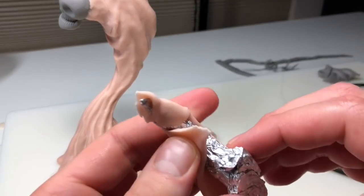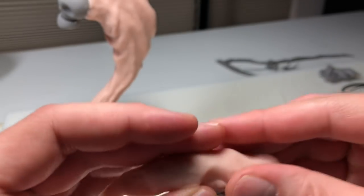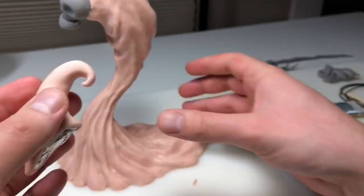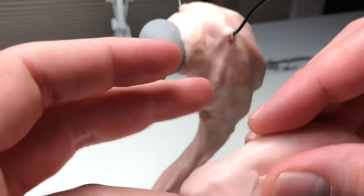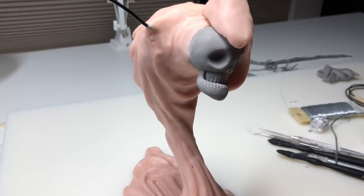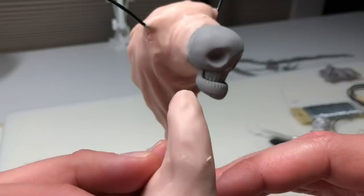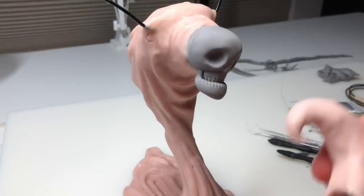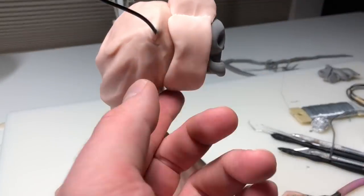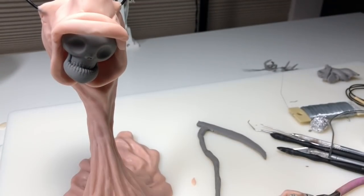All right. So this is the part where I decide to give his hood a really long exaggerated point, and I really like how this turned out. It was a little hard making it not look like a witch hat, but I do figure it out, and I'm really happy with how it looks. So here I'm still just kind of messing around with it. Like, I know that I like this point, but I don't know how to make it work yet, so I'm just experimenting. I took a couple breaks in between ideas here too. But we're getting there. It's starting to look like something.